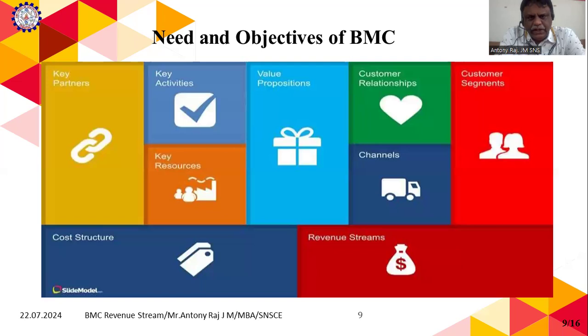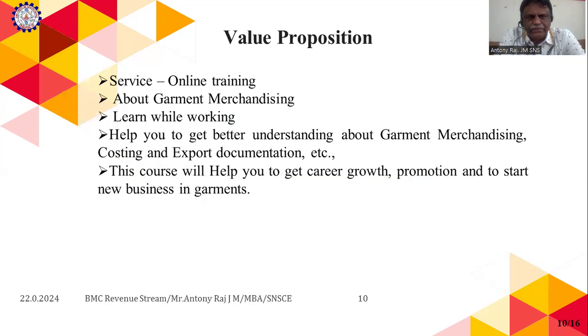And this is again the BMC which we showed in the last slide. The business model canvas comprises all these elements. With this one glance, you can get a very clear picture of what the business is all about: what the cost structure is, what the revenue streams are, what the customer segments are, the value propositions, key activities. Everything can be found out using this business model canvas.